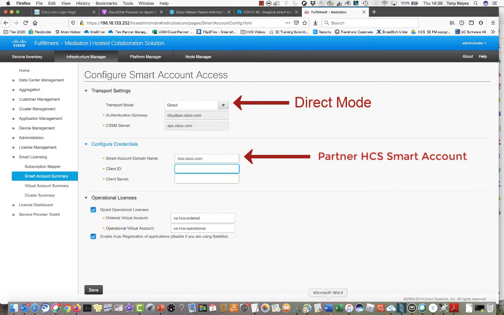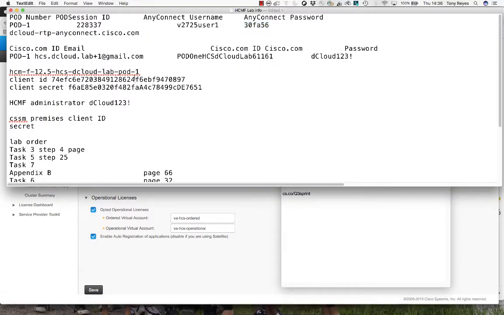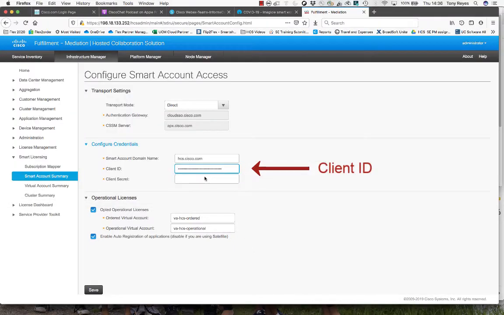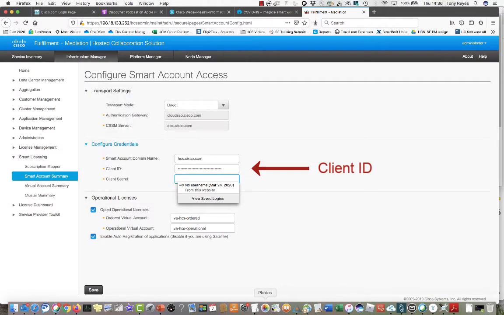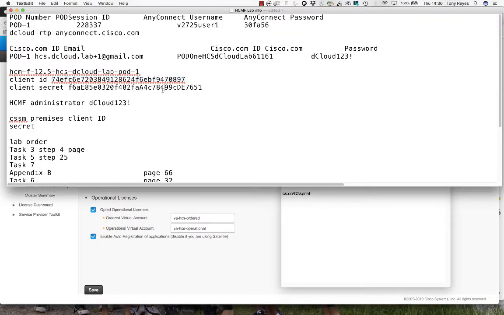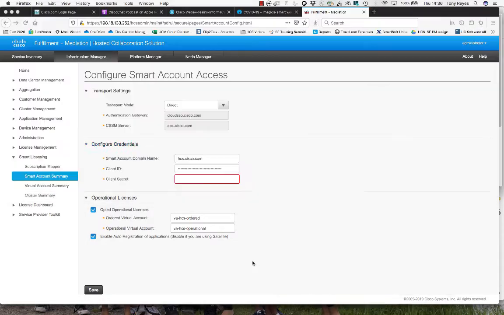Now the client ID and secret. Remember, there's the ID. Put that in there, and then let's get the password or the secret, and I'm going to paste that there.